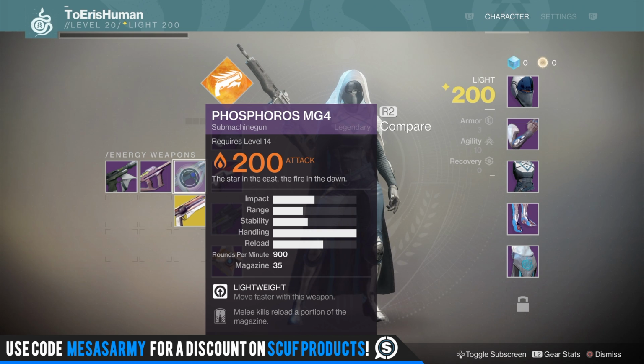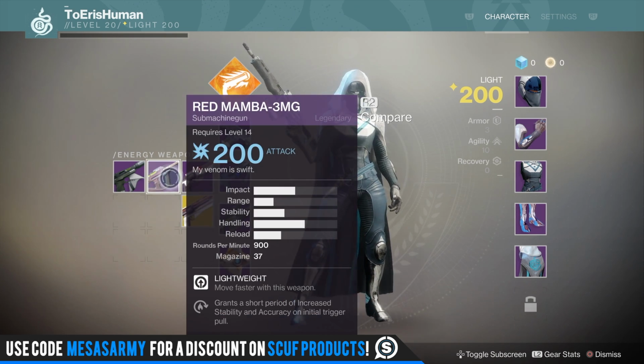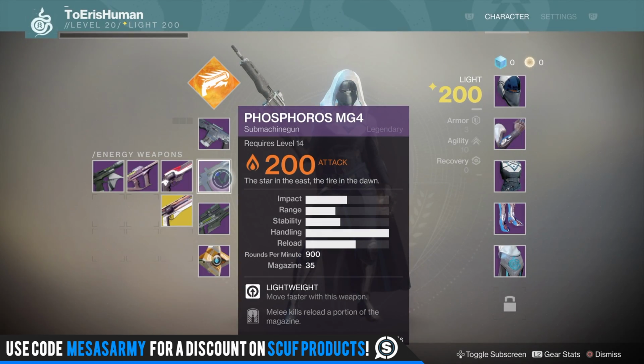So for speculation purposes, well, let's backtrack a little bit. No longer do we have primary, special, and heavy. We have kinetic, that would be your primary. Then we have energy, that's all your elemental type stuff. And what we used to call primaries, like hand cannons, you can see right there I've got an exotic hand cannon, did a video on that already. And then for your heavy slot, now that's called power weapon.